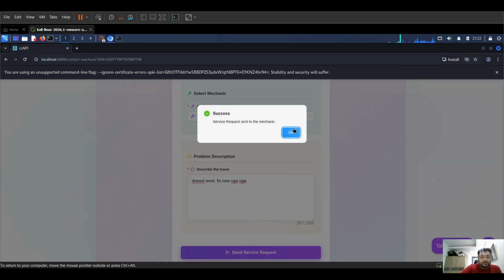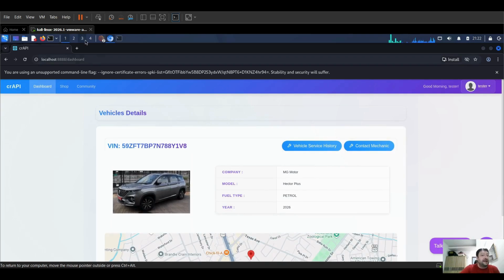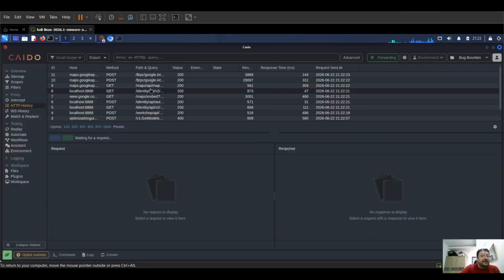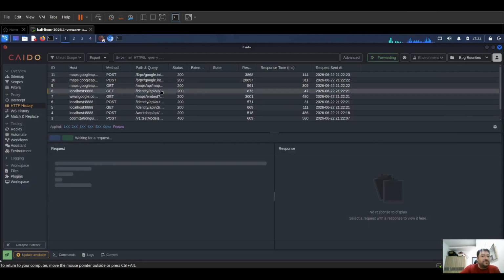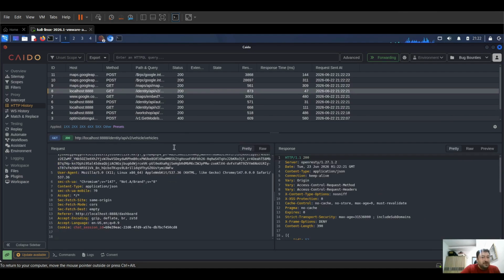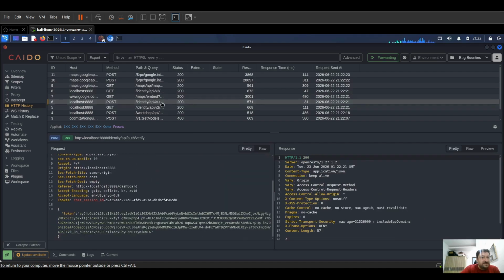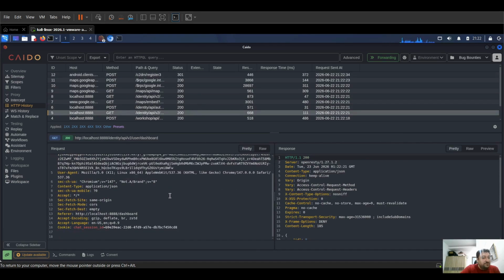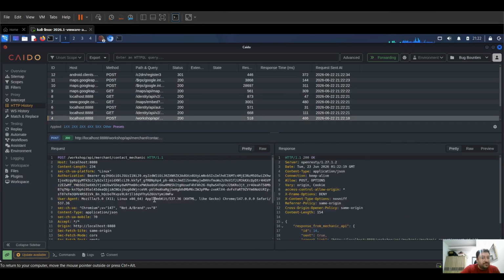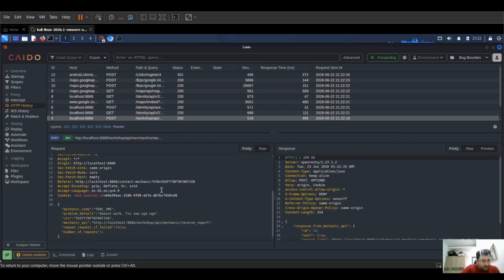So here, we can say, okay, hey, can I see any information from this request? Let's see what we got. We can see nothing really too exciting. Verify authorization, dashboard, workshop mechanic. Nothing too serious, right?